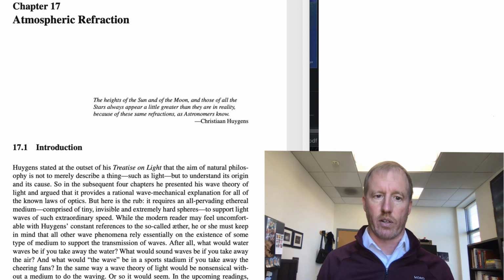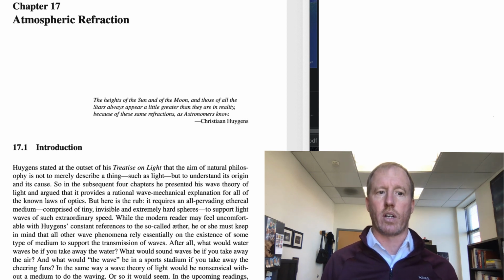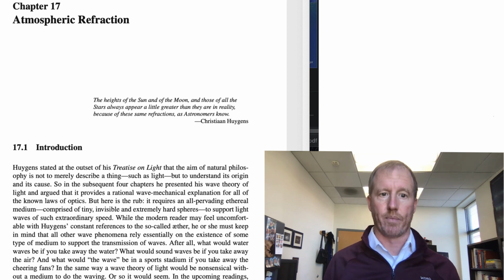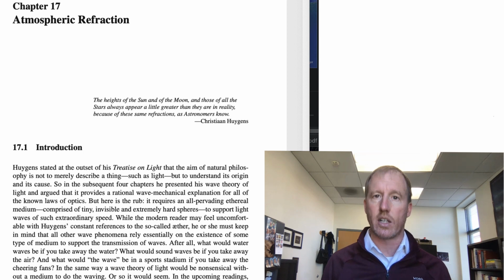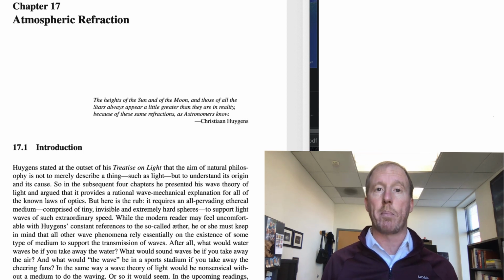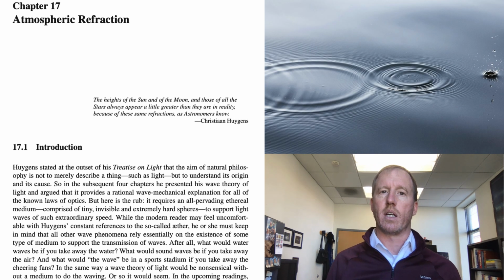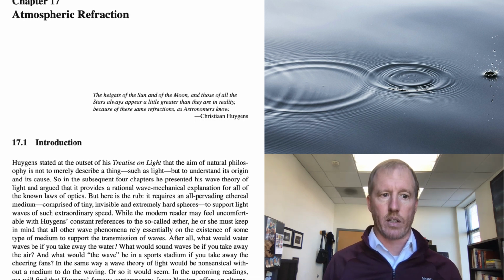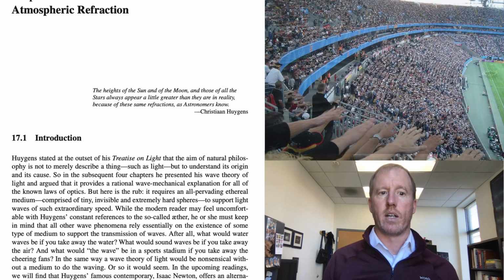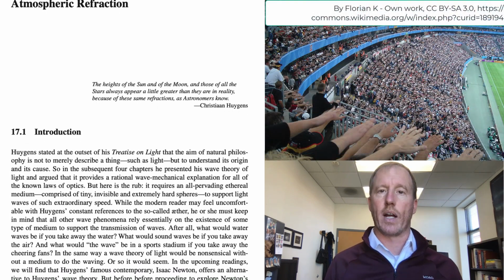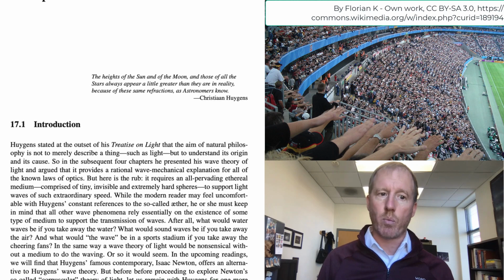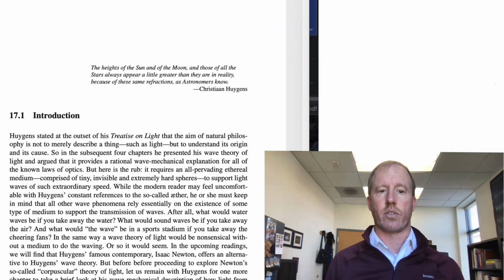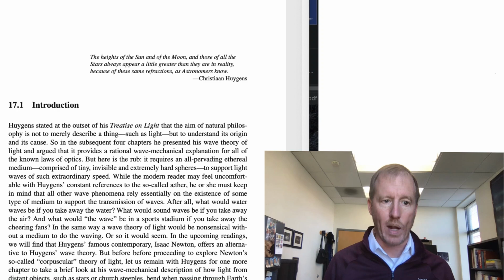While a modern reader may feel uncomfortable with Huygens' constant references to the so-called ether, he or she must keep in mind that all other wave phenomena rely essentially on the existence of some type of medium to support the transmission of waves. After all, what would water waves be if you take away the water? What would sound waves be if you take away the air? And what would the wave in a soccer stadium be if you take away the cheering fans?